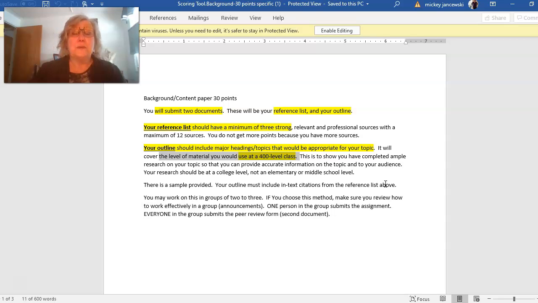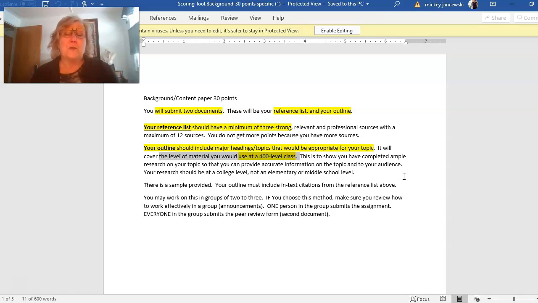The reason we do an outline instead of a paper is because this is designed to mirror real life. When you are at internship or you are at real jobs in health education, it will be very normal for your supervisor to ask you for an outline of your research to date. And what they're asking is to see if you've conducted enough research to handle what they've asked you to do. And that's what this is. This is asking you to demonstrate what you have done so far, what you have researched about these topics that you're going to be presenting.